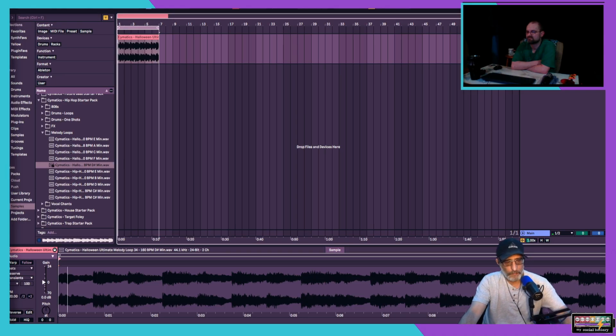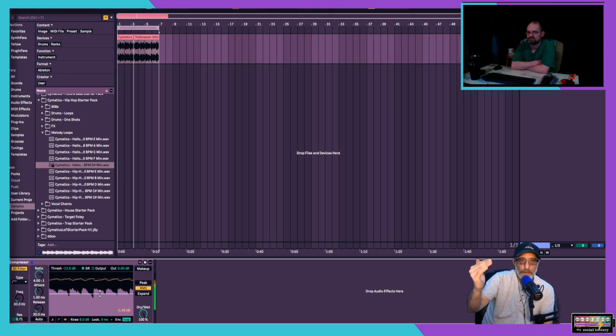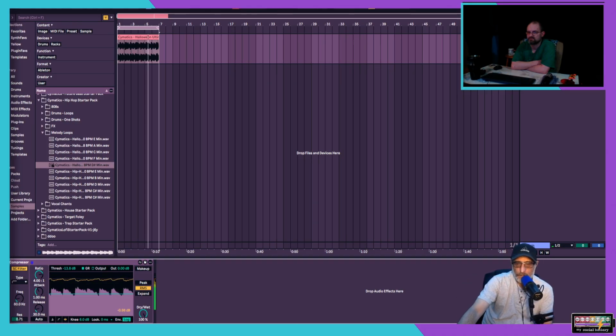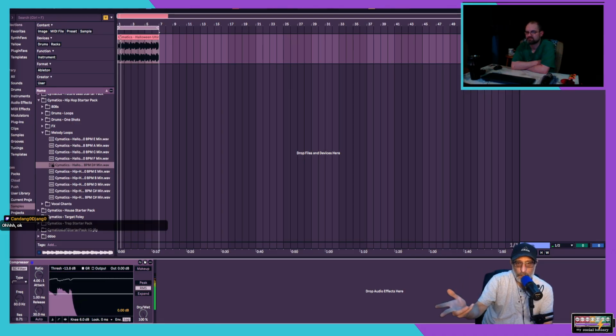So we go back to our compressor, and this gives us a readout of where the peaks and troughs are in the sound. And we want to start bringing the threshold down to where the loud parts are being crushed a little bit, right? And you can hear that, right? So there's a loud part, and now we're crushing it a little bit, right?